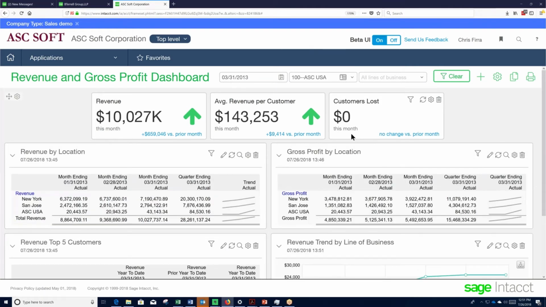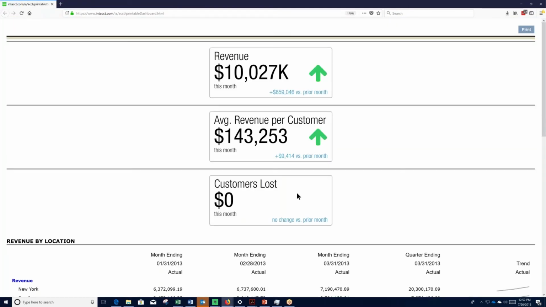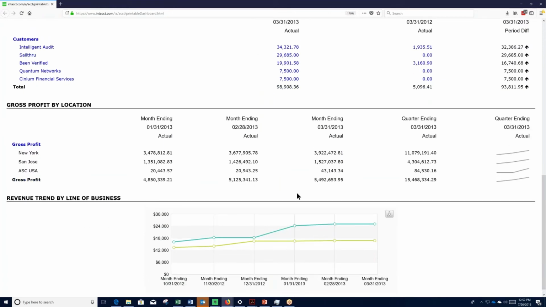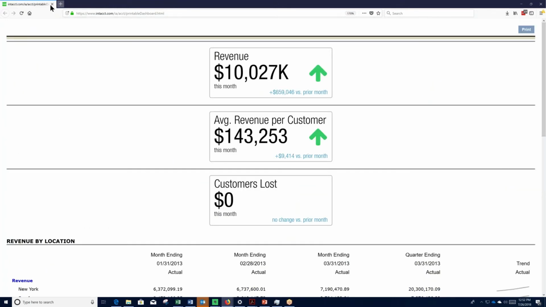Now that I've got a dashboard starting to take shape, I hopefully have conveyed the power that these dashboards can bring your management and other stakeholders that need to quickly see information. If they wish to do so, they can even print these dashboards out and get a paper copy. But why would they when they can always go back to the well? They can always reproduce it at any time.